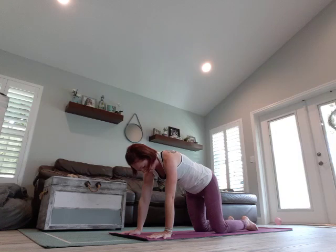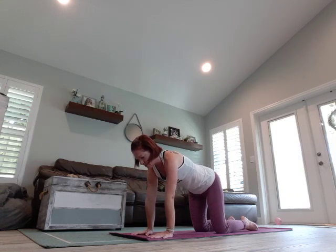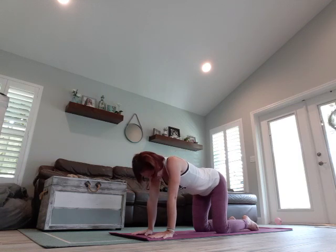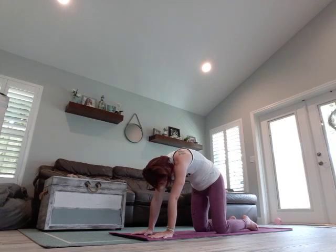So your knees should be directly under your hips. Your hands should be directly under your shoulders. And we're going to arch. Cat pose. Breathe. Cow pose. We're arching. And last one.